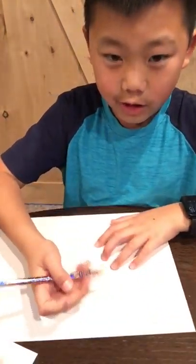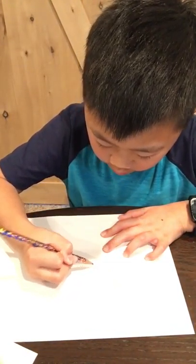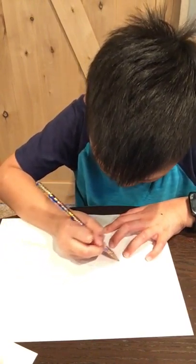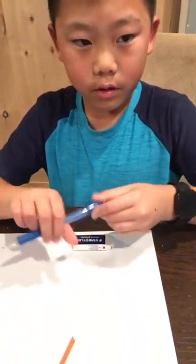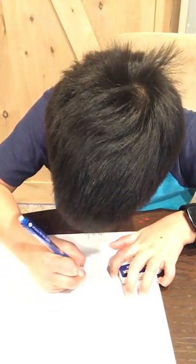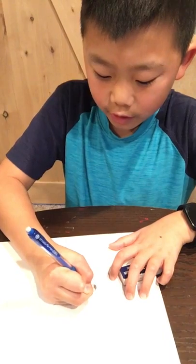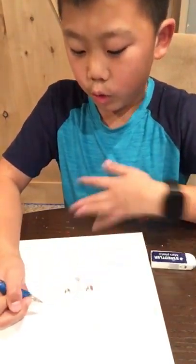Okay, let's get started. 5 minutes starting now. I'm also gonna be tracing with a Sharpie after I'm done. Why don't you describe to your viewers what you're drawing? I'm drawing my dog. His name is Max, and he is a corgi.